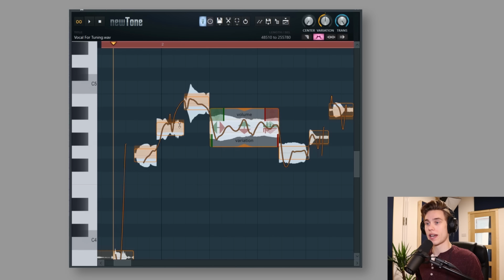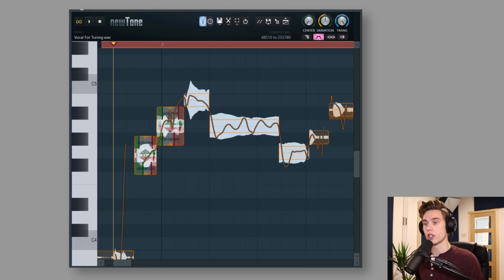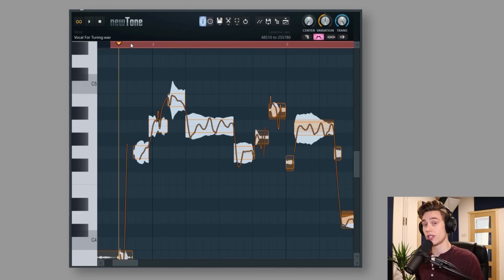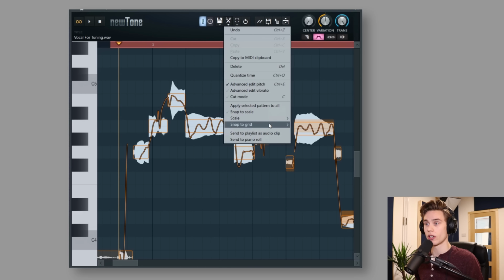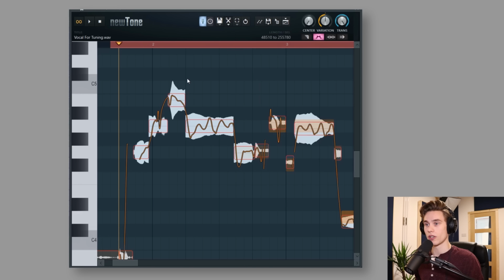Each of the words has this sort of orange shadow behind it. Now, if you just go onto one and right click, it locks it to that nearest note that's been detected. Sometimes the nearest note isn't the correct note, so it's something to be aware of. And what I'm just going to do right now is go into this cut icon and select snap to scale. I'm going to make sure that the right scale is selected for this song.